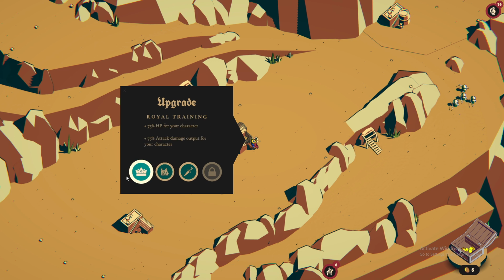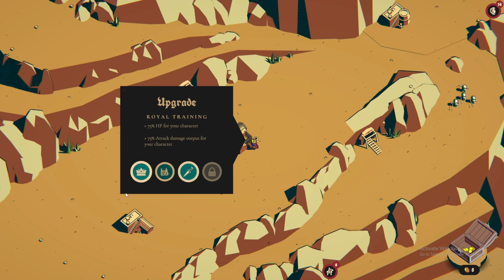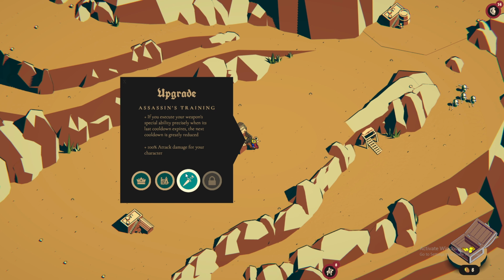And so now that we upgraded the castle, we get a couple perks, basically for our realm and for our guy. So we can either get royal training, 75% HP and 75% damage output. We can get builder's guild. Basically, you get more health, and then it automatically levels up one of your houses for you. And as I mentioned, the houses give you gold every turn. An upgraded house gives you 2 gold. And we can also get assassin's training, where you can get a cooldown bonus if you use your ability right as it cools down, and plus 100% attack damage, which I think seems really good.